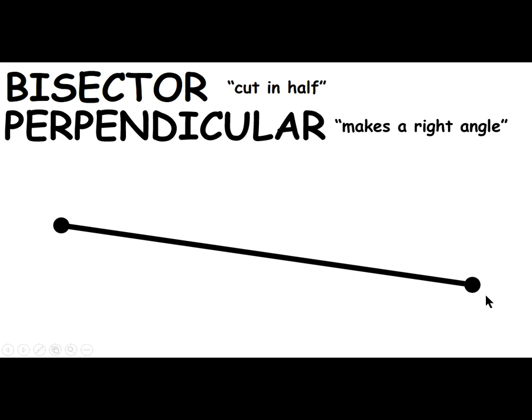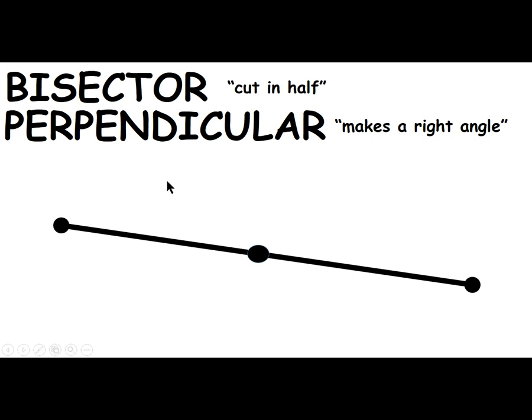So for example, here we have a segment. Usually when we talk about a perpendicular bisector, we'll be talking about a segment. And to be a bisector, we need to find the middle of it, so it cuts in half. There, that point represents the middle of this segment. The point in the middle is called the midpoint. I know, not a very unique sounding name, but that takes care of the bisector part. That point is in the middle, so the left half and the right half of this segment are the same.